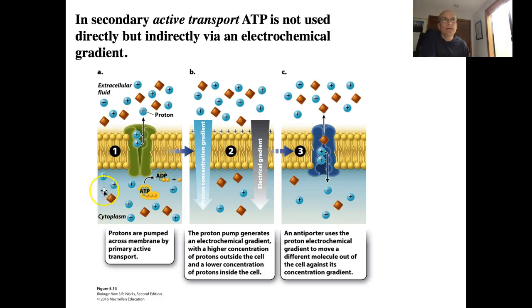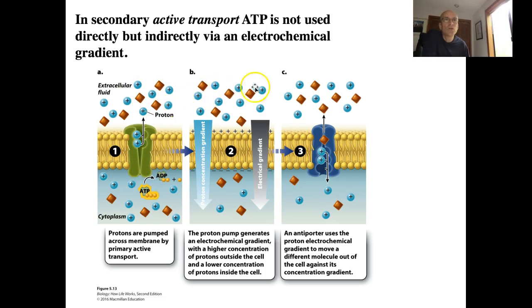That is called secondary transport, or secondary active transport, because it requires active use of energy. In secondary versus primary, what we looked at in the previous slide, what happens is that first this battery, let's call it, gets charged. The way it gets charged is that protons make up the battery. They are pumped across the membrane via primary active transport. You have a molecule that, just like in the past slides, uses ATP and then pumps these protons, hydrogen ions, out of the cell and into the extracellular space.